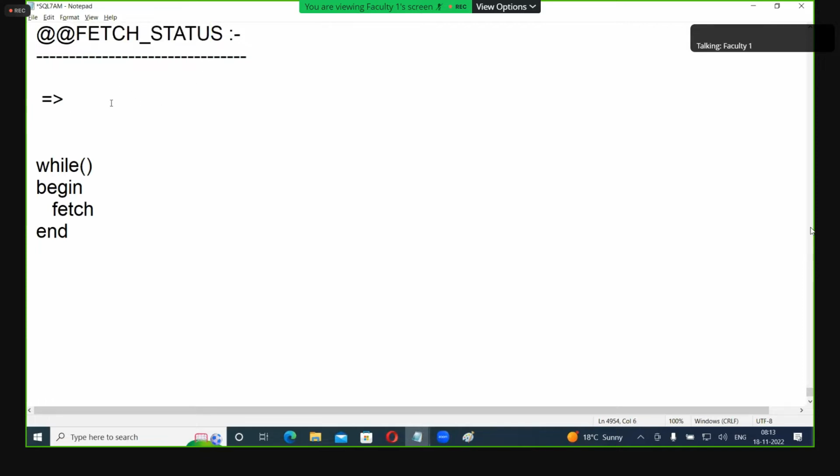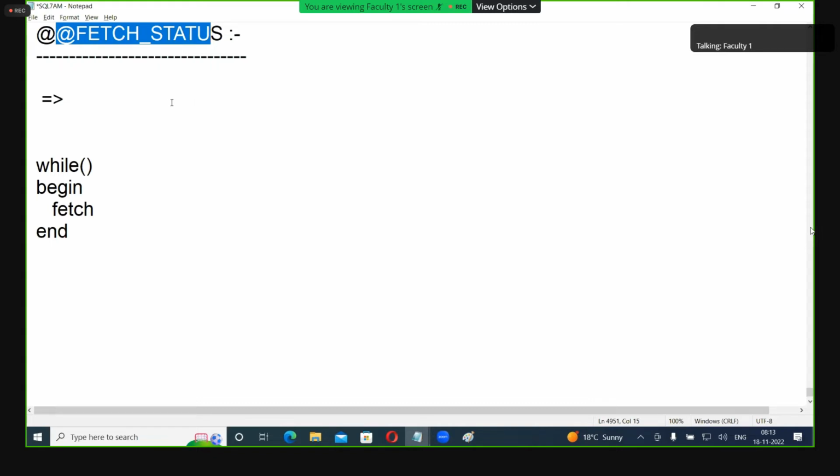This fetch status returns 0 or minus 1. Fetch status 0 means the fetch is successful. If the fetch is unsuccessful, fetch status returns minus 1.